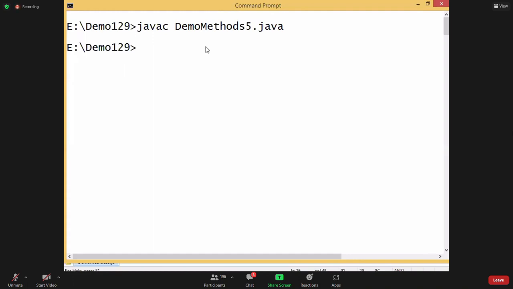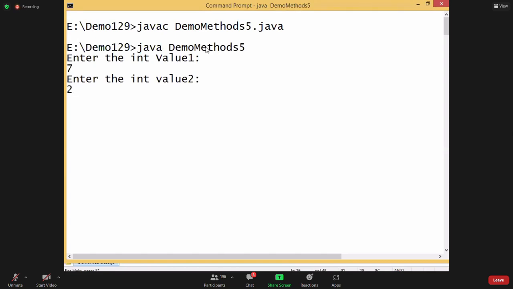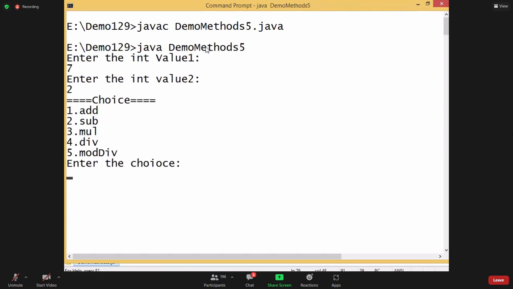Okay, right. Enter the value 1, 7. Enter the value 2. Value 2 means choice. So read 2 values and perform the operation based on the user choice. That is the only question. All of you understood this? Right. Now enter for add. I'll check whether all options are working or not, because logically I have written something. I'm selecting add. Whenever I select add here, 9 should come.